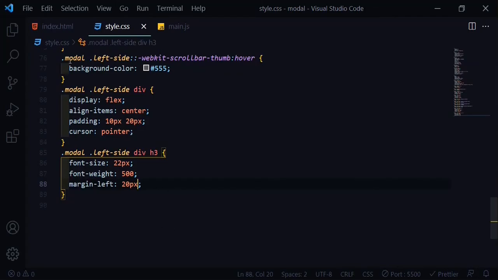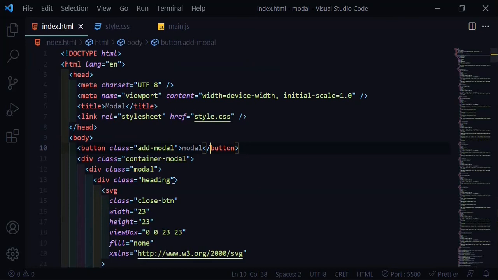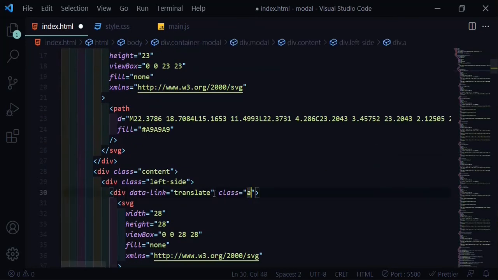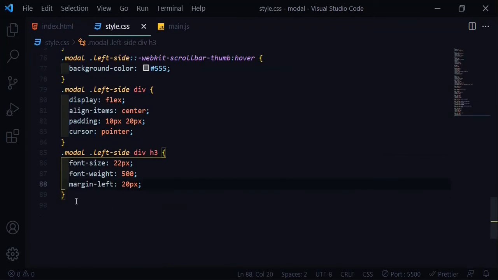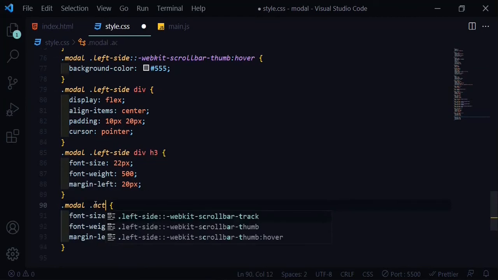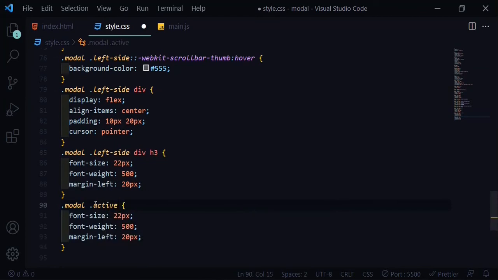And we have active. We add this class to the active or the chosen left side div. We have added it to the first div as default in HTML, and we will control it and change it with JavaScript later.